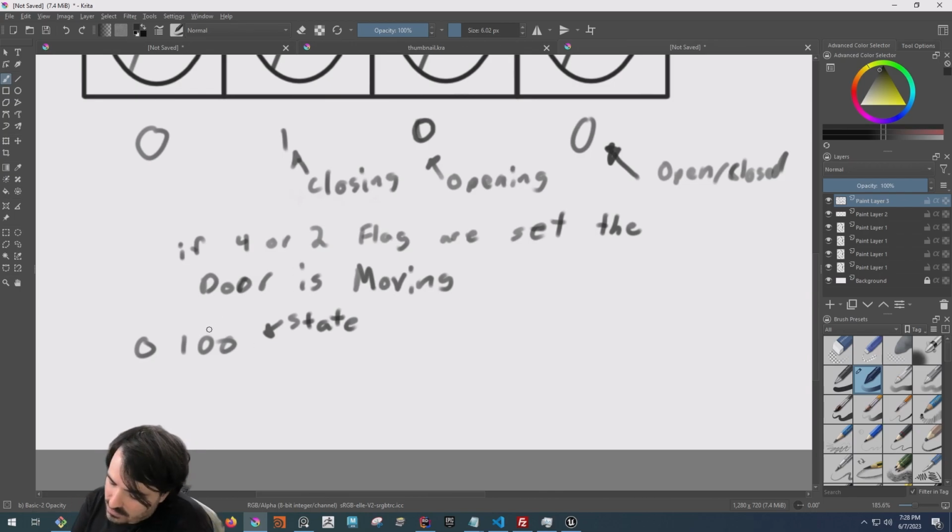But okay, so it's a state machine, right? So we have three binary bits that matter in this. So this would be closed. This would be open.